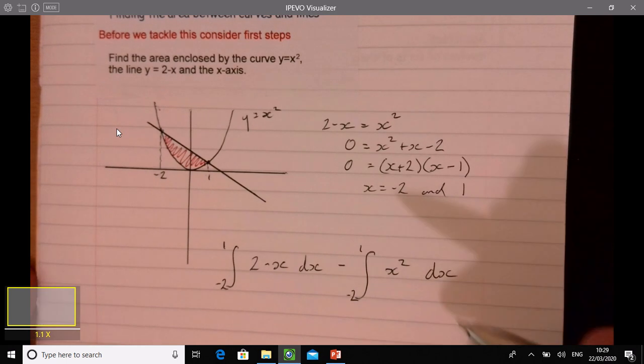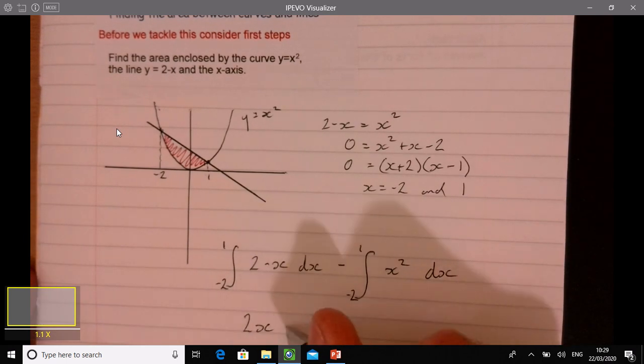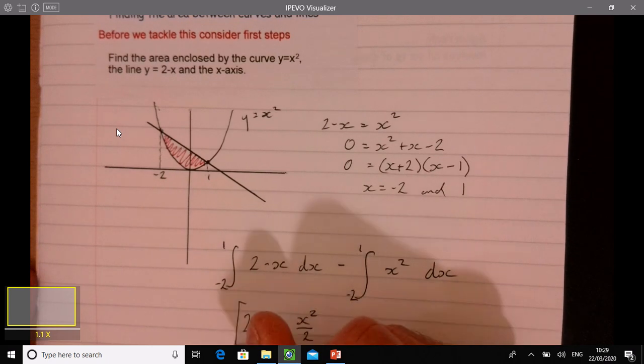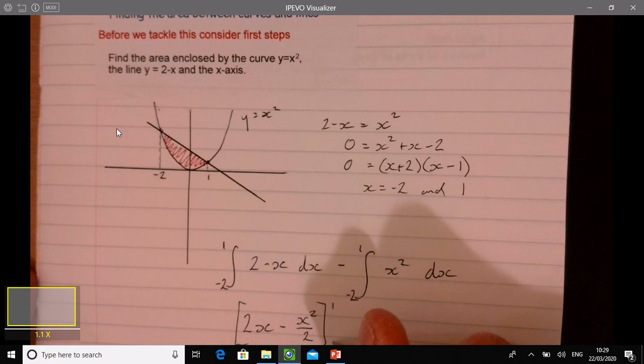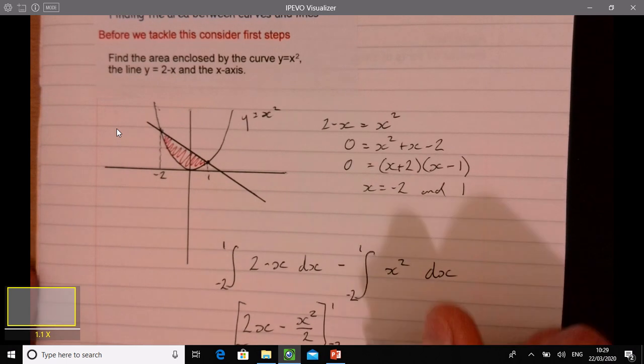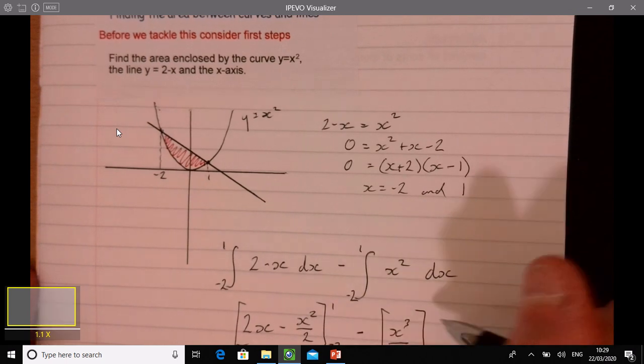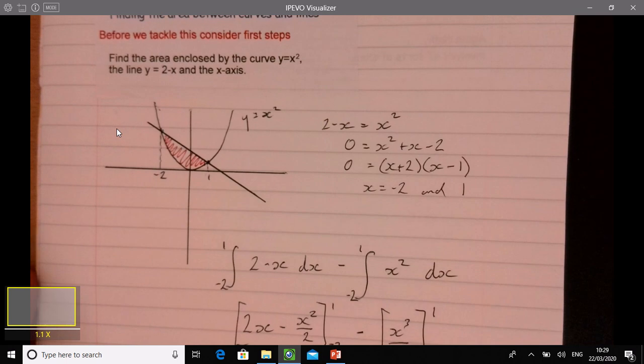But remember, you need to feel confident about actually doing this, and I would suggest to you that you keep practicing this, because there will be occasions where you've not been given all the information, so you still need to be able to do this. So just be a little bit careful about it. Okay, and then at this stage you'd sub in 1 and sub in minus 2, find out the difference of those. Just be a little bit careful here when you're actually doing it, but I suggest that you go through that task and you will find out your answer there.